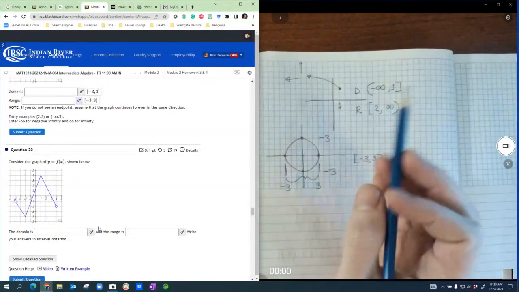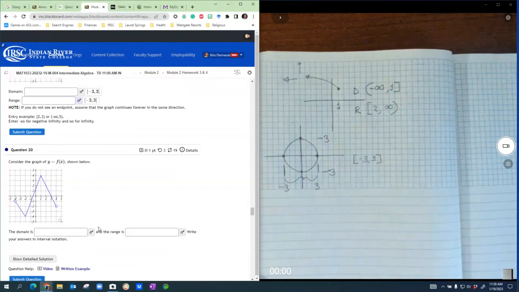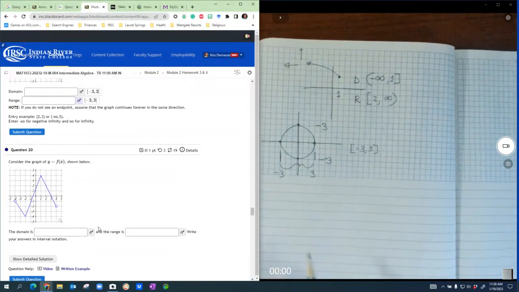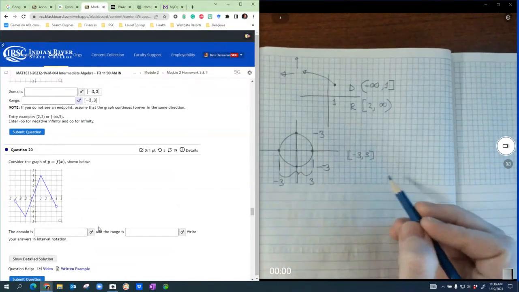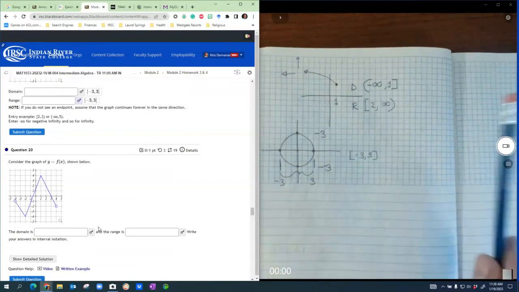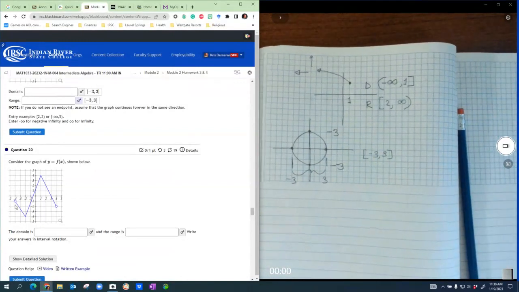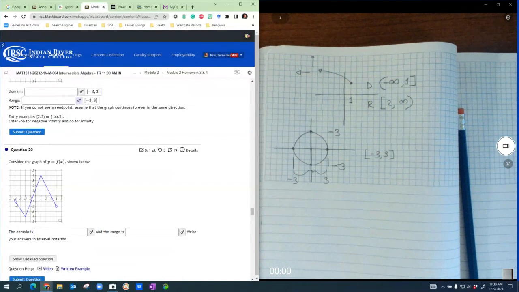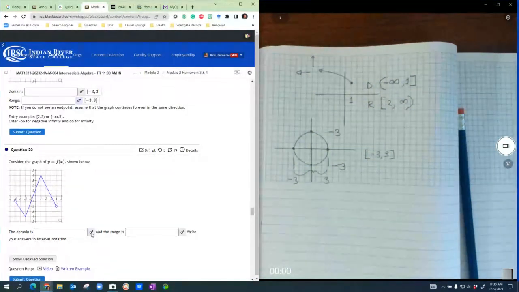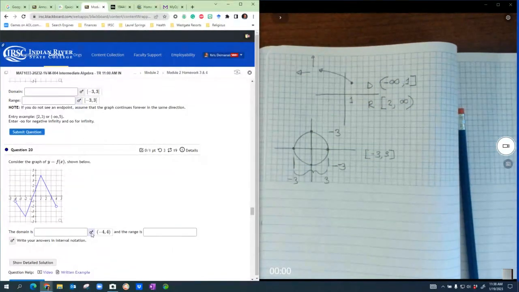They're not like the square root function. They're not a circle. They're just abstract. So for the domain, we don't operate any differently in how we read them. We're reading it from left to right, so it's going to be non-inclusive, negative 4 to 4. That's the answer we're looking for, both of them having parentheses.